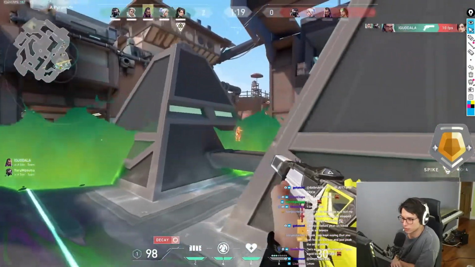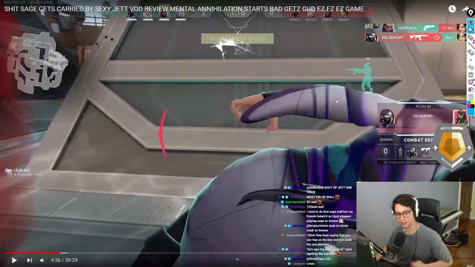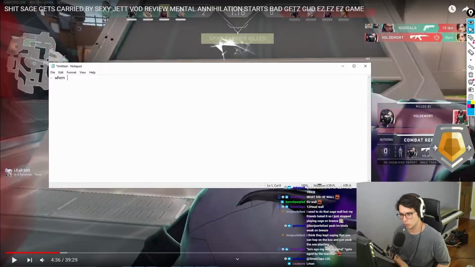Go on. Wall? Whoa! Okay, yeah. All right. So, when you get into sight, first thing you want to do is wall something off. This goes for every map, right? Also, don't be exposed from multiple angles.